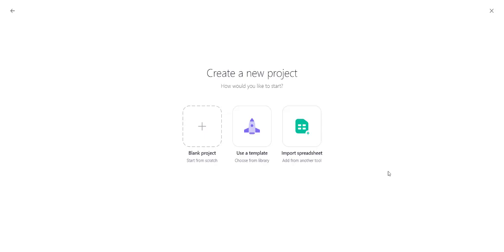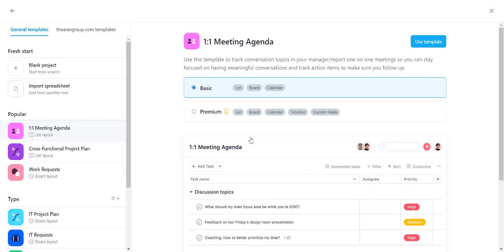I will click on the button use a template, and that option will show us available templates of the projects. Here we have a template named meeting agenda.